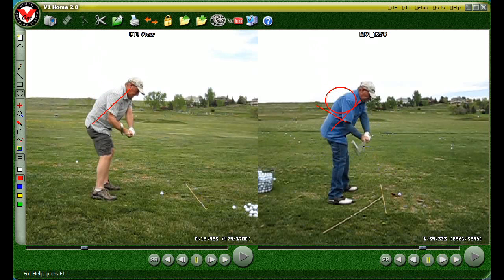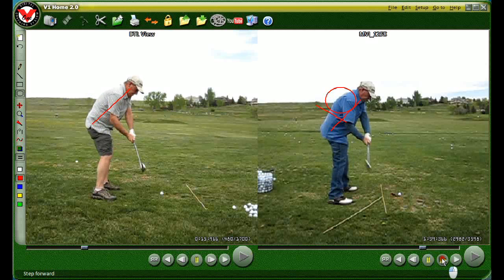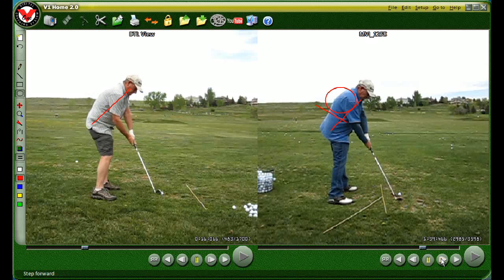Okay, and here we see how far the club is coming from the inside here compared to here. Here it's starting to come out, and so it's going to go over the top. Here you're coming from the inside. Really a good position right there. Look at that club going straight down the arm line. That's exactly what we want to see, whereas here it's up in the air. That's perfect. Look at that come from the inside, whereas this one's starting to go over the top.